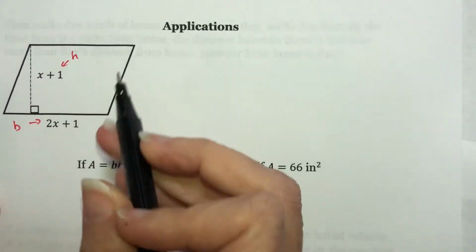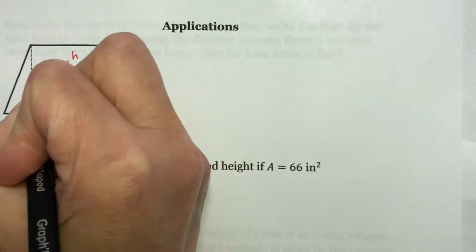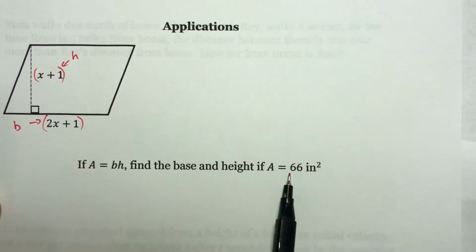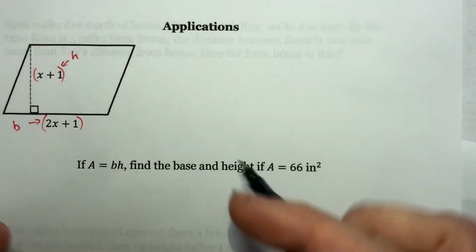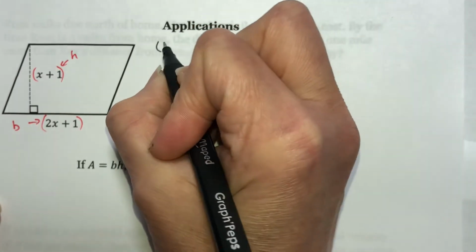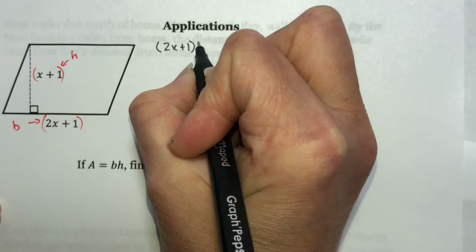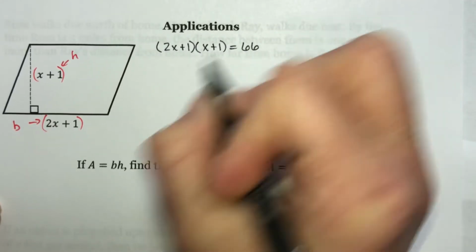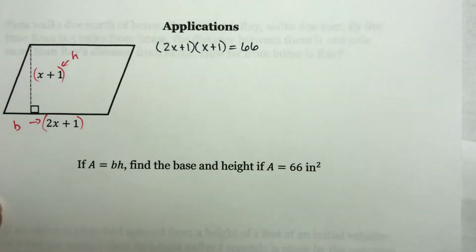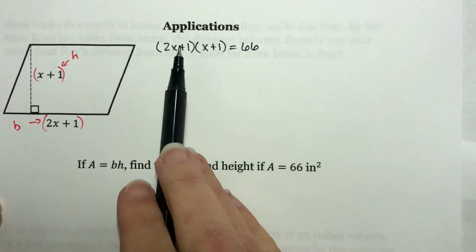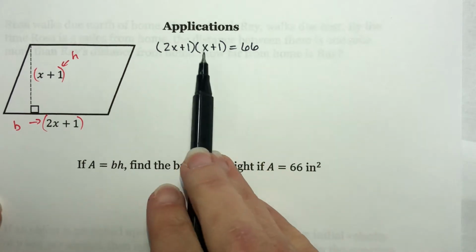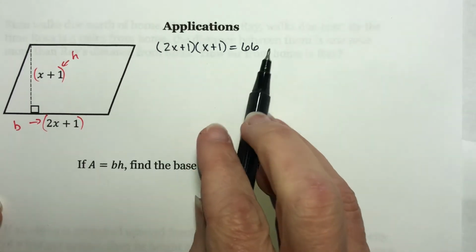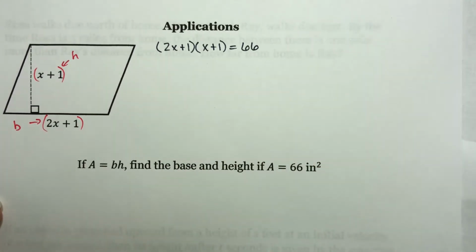So we need to multiply these two things together, and we need to think of them as if they were in parentheses. So to find the area, we'd multiply the base and the height, and we know what the area is equal to. So what we have is 2x plus 1 times x plus 1 is equal to 66. Now, we need a 0. We cannot take this and set it equal to 66 and this equal to 66. It's very, very tempting, but that only works if this number is a 0. It doesn't work if it's anything else.